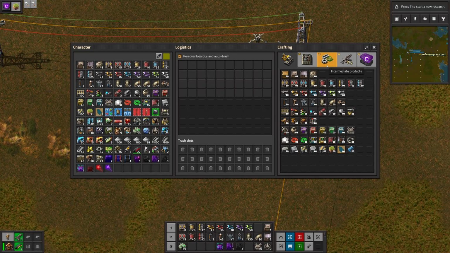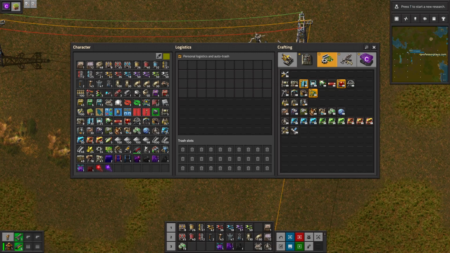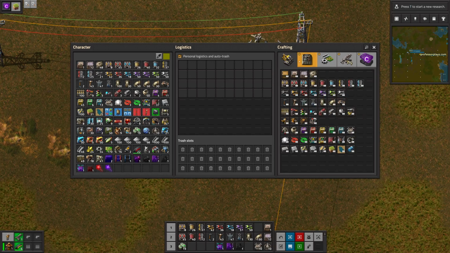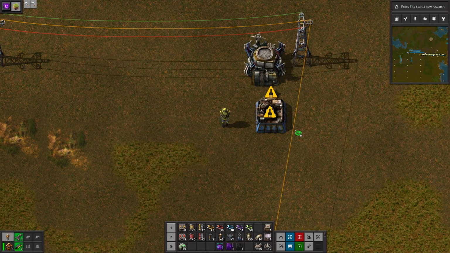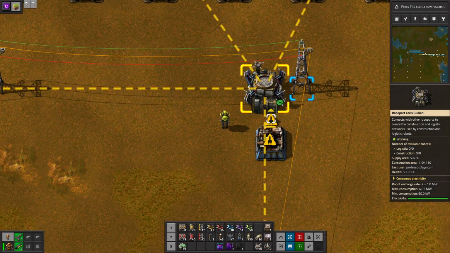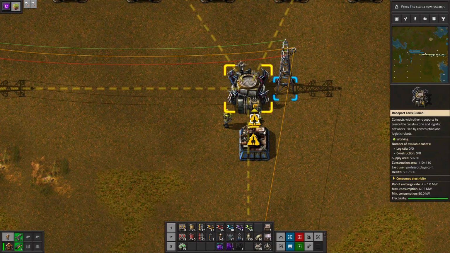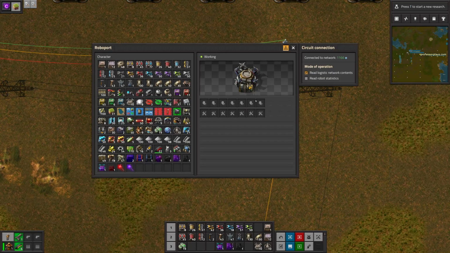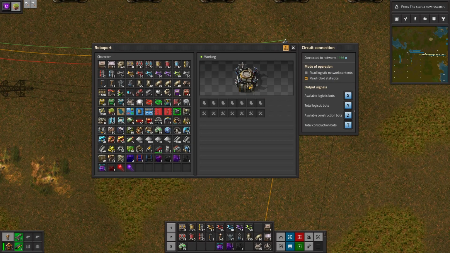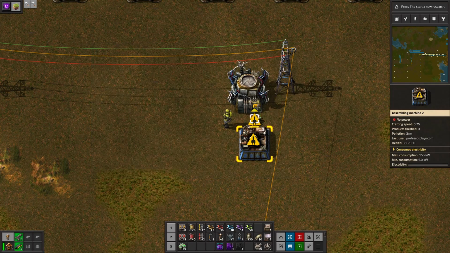Let's see, give me a green wire. Where's my green wire at? It's right here, isn't it? Yeah, right here. I have some already. So you do that, and then you see the artwork change to show there's a green wire there. And then I said read robot statistics, and I did things like construction bots.